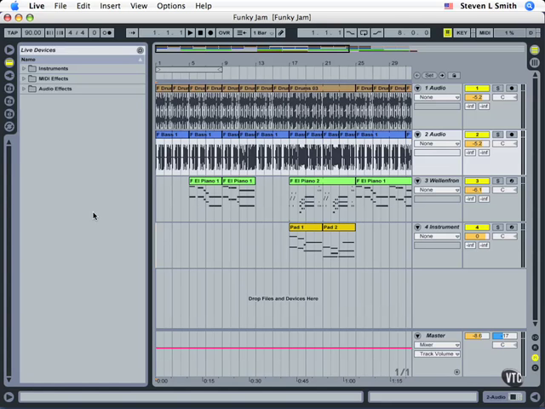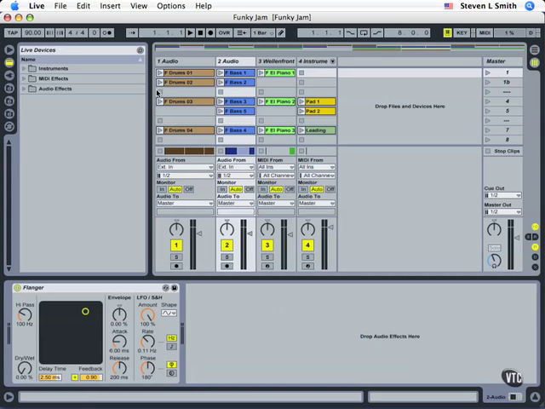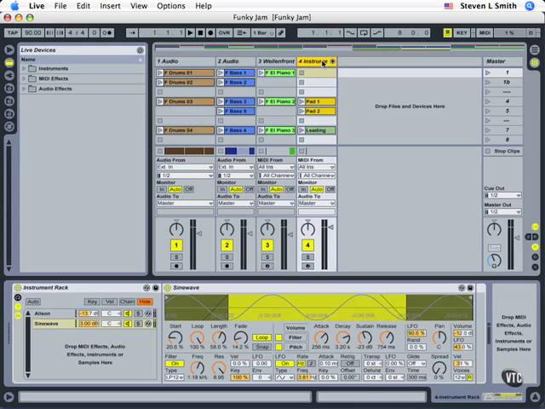The third major component within Ableton Live's racks that we want to look at are the chains. So we're actually going to start with a project here called Funky Jam. We've used it before, so if you have access to this project, go ahead and open that up. Now if we tab key over into Session View, when we look at this instrument on track 4, this is actually a rack that I created.